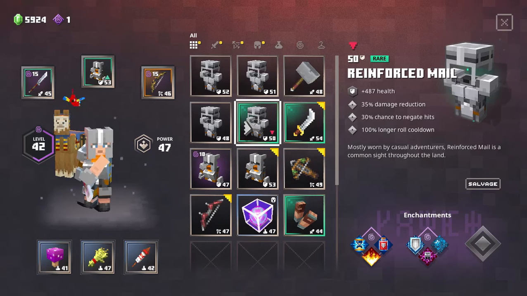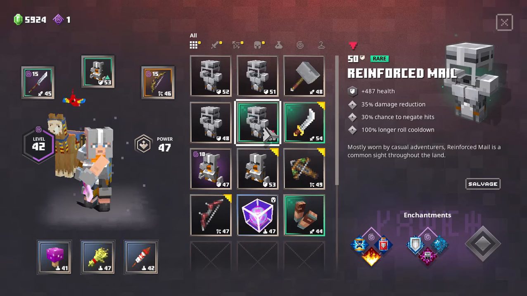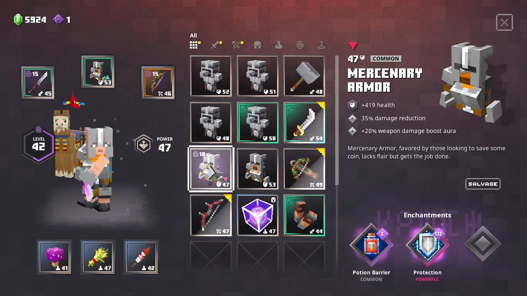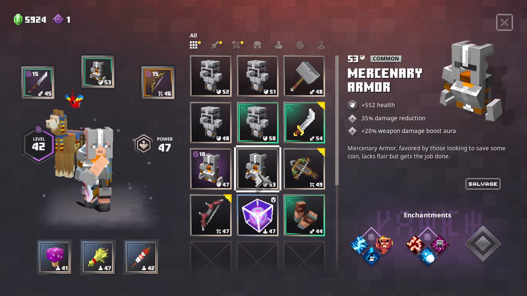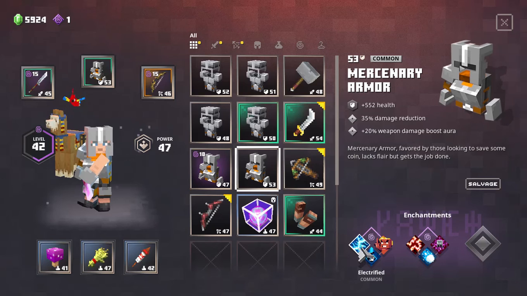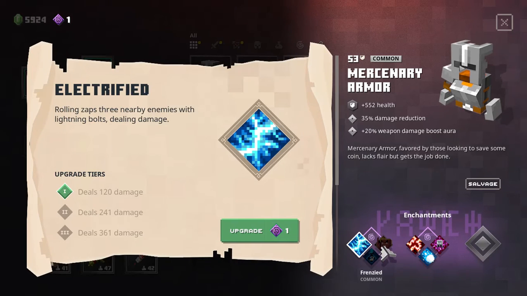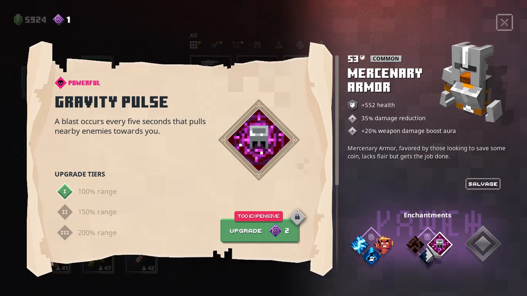Oh, am I looking at this all wrong the whole time? Where's my armor? There's my armor. Oh, there's a 53 here, which has more enchantments. That one's just green. That doesn't matter. So snowball, gravity pulse, frenzied, electrified speed. Frenzied, it's not bad. And electrified is not awful. But I'd have to roll higher. Thorns. I like thorns.